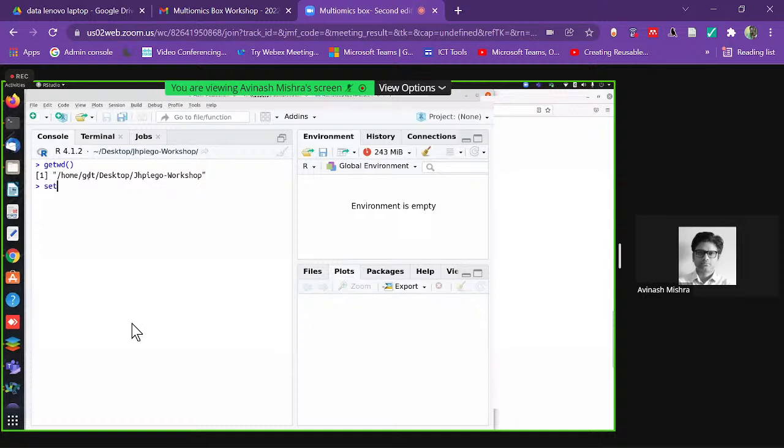Now there is another one which is called setwd. Suppose I want to set my path to some location. An argument means something that you are passing to the function. So in getwd, we do not have anything.